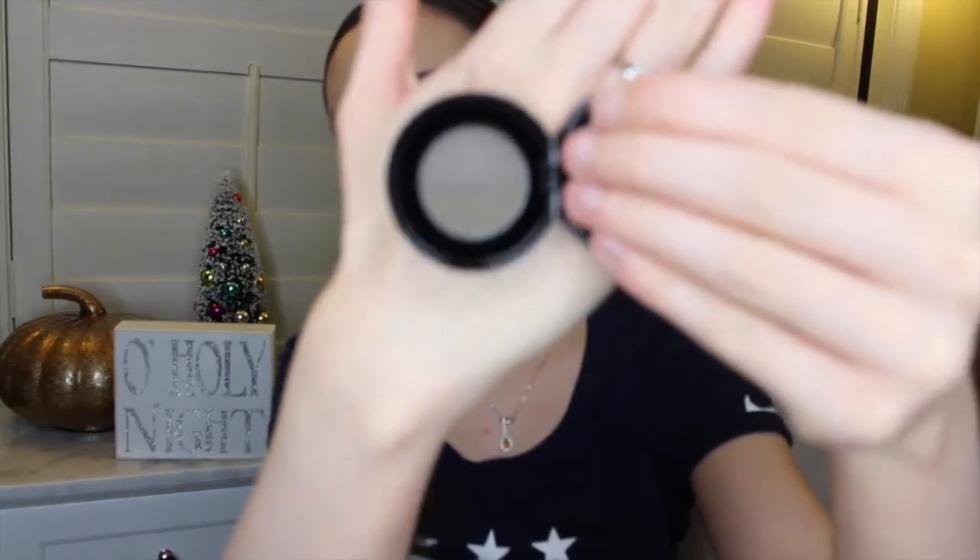The next product I got is the Anastasia Beverly Hills Brow Powder Duo in the shade Ash Brown. I've never used the Anastasia Beverly Hills Brow Powders before. I used it on my brows today over my NYX Microbrow Pencil. I ordered this shade because I wanted something a little more cool-toned and ashy, since my brows with the chocolate Microbrow Pencil look a little too warm. But I'm not sure about this because I feel like it made my brows a little too dark, and I ended up going over it with a different brown shadow. So I might exchange this for a different color, but the product itself I don't think is bad — I just don't think I got the right color.